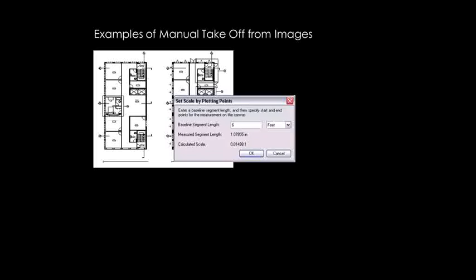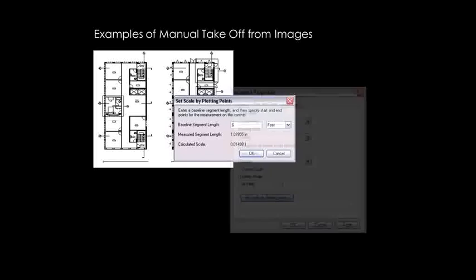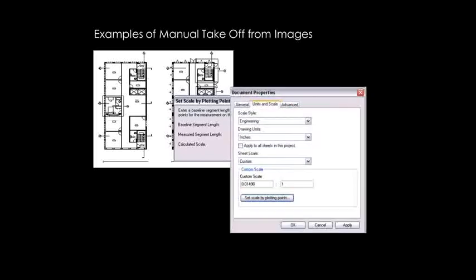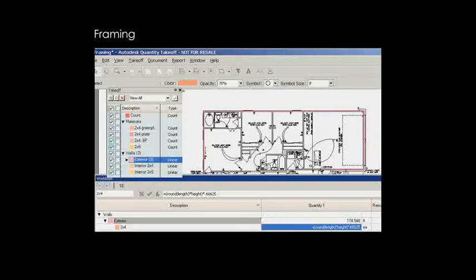So you can click on 2 points on a door element, for example, and that will define the width. If you know that width is 3 feet, then you can type it in, and then it automatically resizes to the right size, giving you the ability to then start tracing and drawing manually. So once you set these units, you can scale your images if they're just pictures or PDFs, and then you can start manually taking off, but in a more dynamic way.